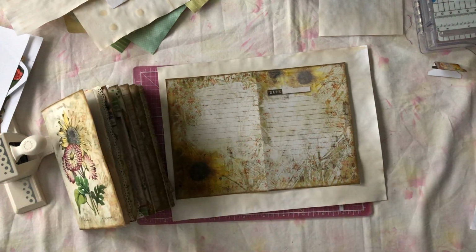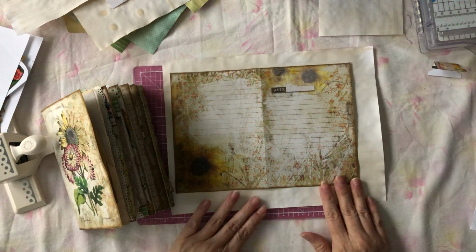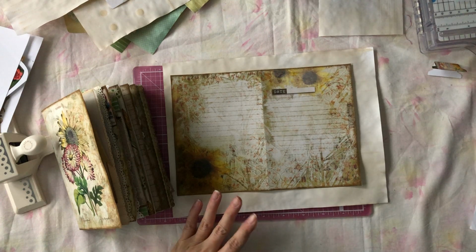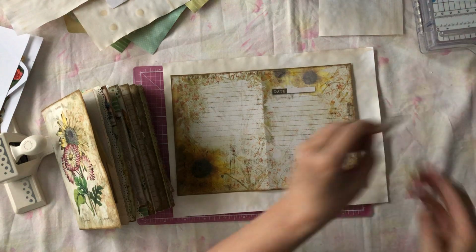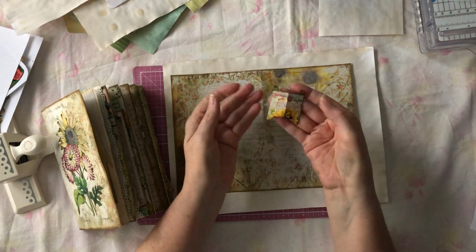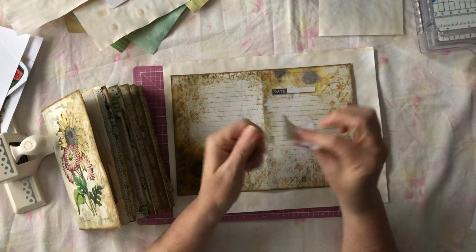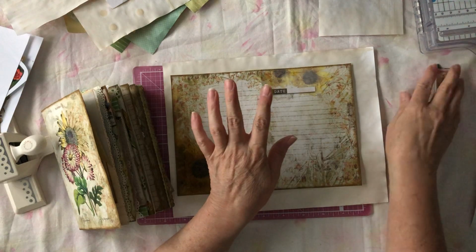I'm trying to record everything that I do, and I'll try to take out any mundane things if I'm able. For example, I already prepped this little tab, because we had done some tabs, and I showed how I make my little tabs sturdy on a previous episode.